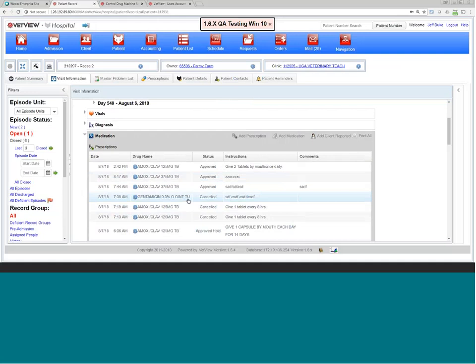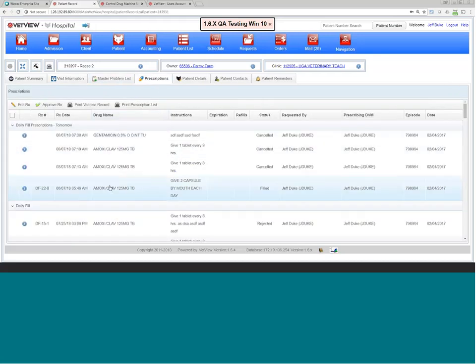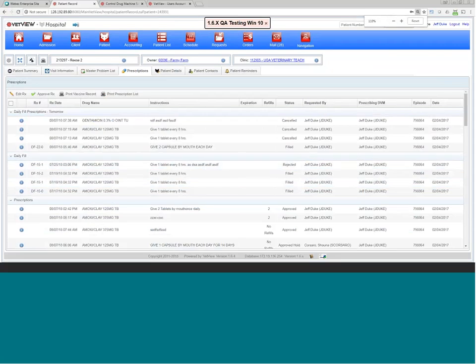The way we decided to do it is that each day acts as a small prescription, like a partial fill almost. And so it gets recorded every day. So if I come over here to the prescription tab, you'll see here's my tomorrow orders, and then here's my daily fills from the past. So every day in the past, there may be a 17th, 18th, 19th, as I did each of the daily fills. Okay, so once they're discharged, that stays that way, though. That's correct. That's in their history. It stays that way. Okay, because that was the issue I had before.